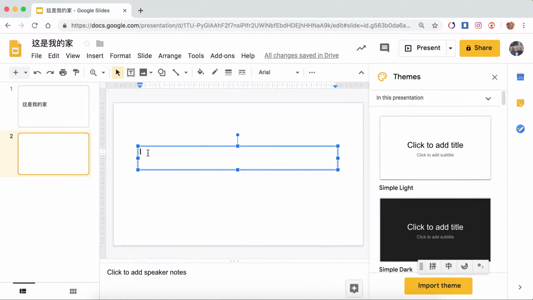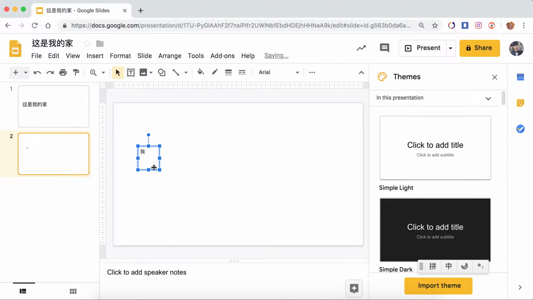So 我. And you'll notice that there's lots of choice. There's the word. If they recognize it, that's great. So they should be able to. Otherwise, they can always look around by selecting the down arrow. There's lots more words with the same sound. And we're going to go into 我. Alternatively, you can type in sentences and it'll be able to predict the word a lot better. Type in phrase. Anyways, we're here to make the box smaller so then it's not in the way.